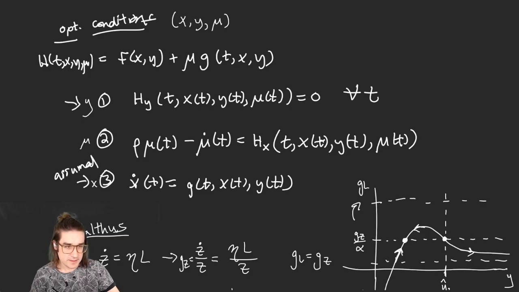All right, so choosing y optimally is relatively straightforward. This is given. Now this one, I think, is where you need the most work on interpreting what this means. Remember, I'm saying that mu is encoding all the relevant information you need to make a choice about x. So it's saying, if I change x a little bit, how does that change the whole future path of value?